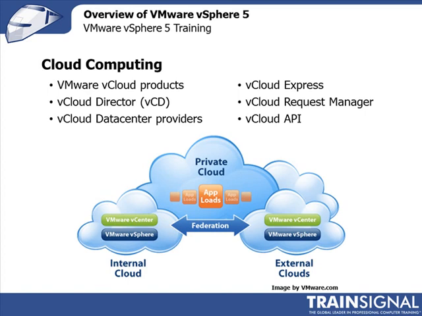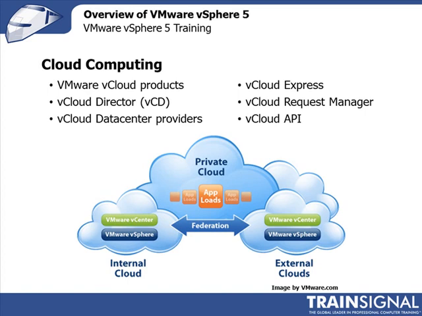On top of that, there's vCloud data center providers. This is a short list of public cloud providers that use VMware vSphere and the vCloud Director. Those would be the types of providers that you would most likely be able to create a hybrid cloud with, assuming you're using vSphere and vCloud Director in your internal or private cloud.